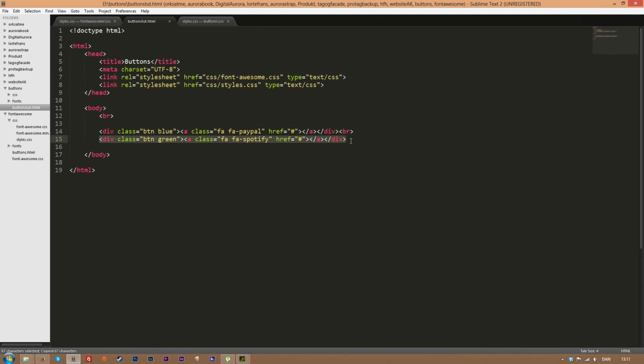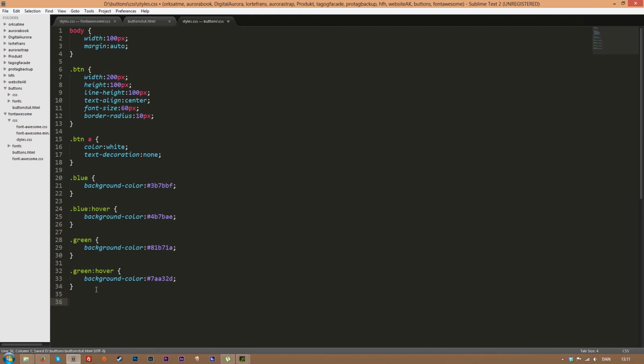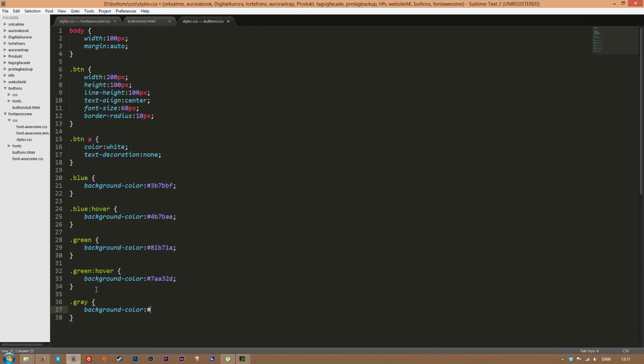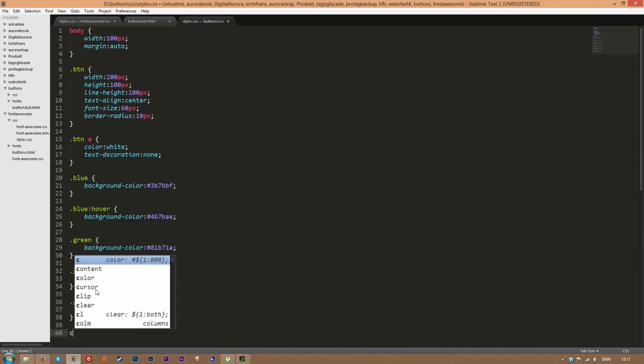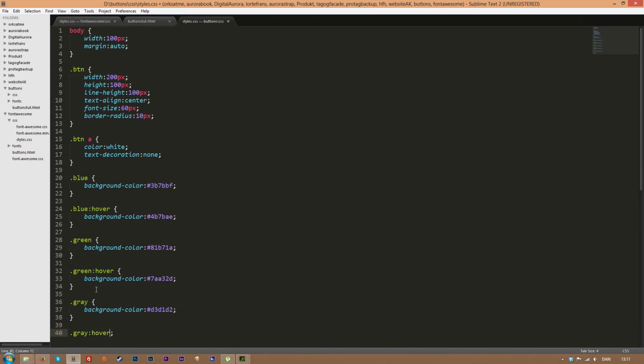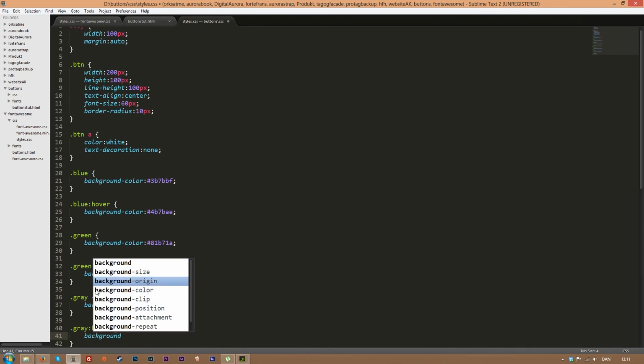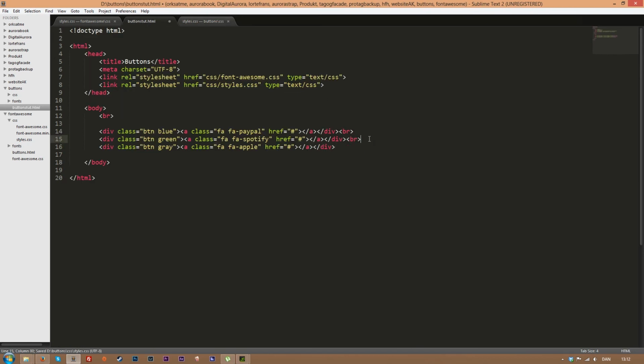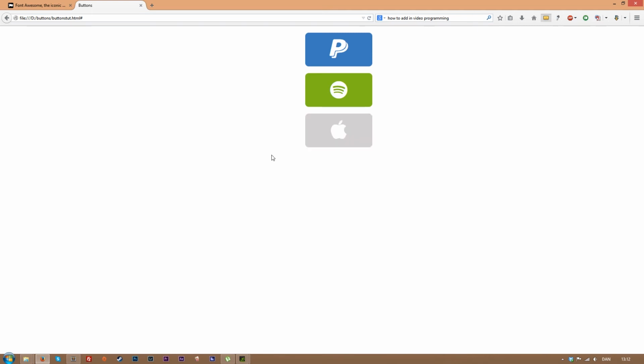And just for the sake of it, let's make one more and we'll make it really quick. Just copy this one and let's say we make an Apple button with a class of gray. So go in here, make the class of gray. And I have already stolen some Apple colors here. So D3, D1, D2, and again, hover. And that is going to be #999999. No, okay. And just make a break tag there just to make things even. And there you have it.